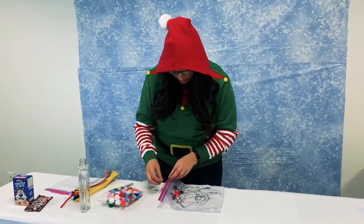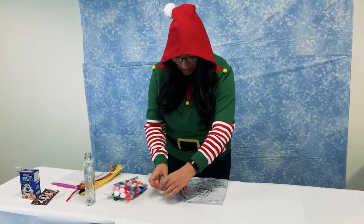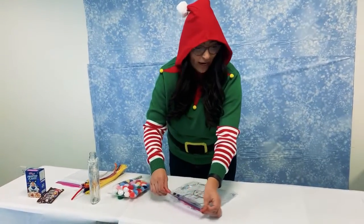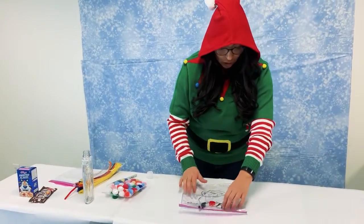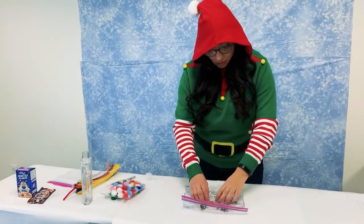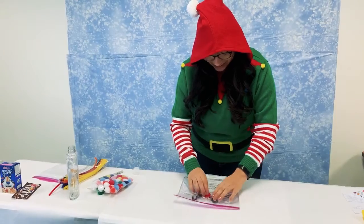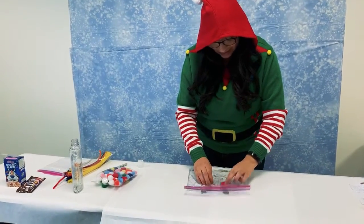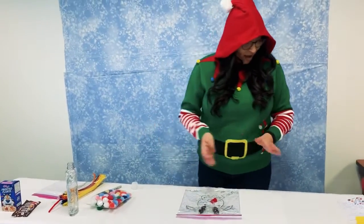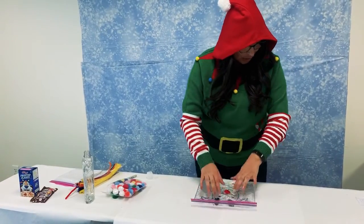While doing this activity, although it may be fun and it's a cool, inexpensive activity you can do at home with your kids, there is some educational background to it. It's more of a sensory activity, and by doing this, children are working on their perceptual motor skills by increasing control, strength, and coordination of small muscles — using their hands. Once you close everything in, it will look like this, and the children will use it to place the pompoms, put the googly eyes, move the antlers, and place them wherever they want, using their perceptual information to guide motion and interactions with objects and other people.